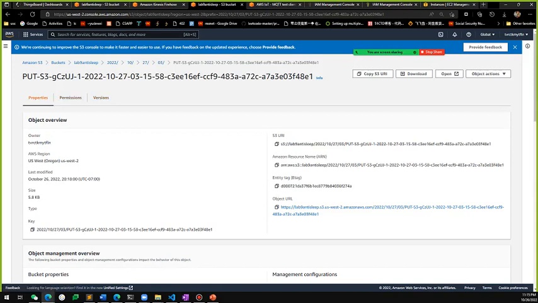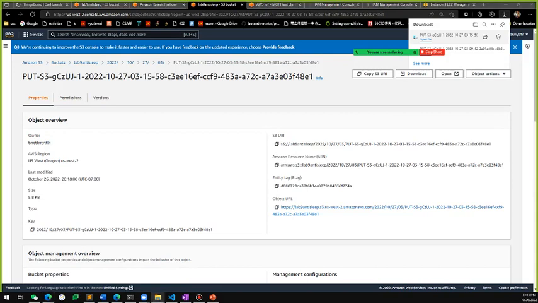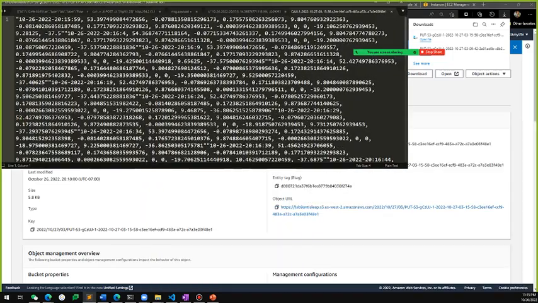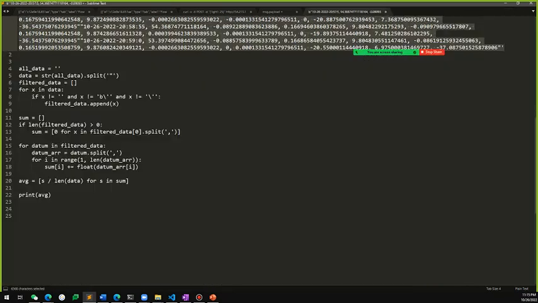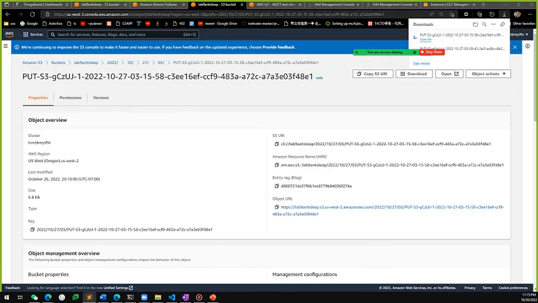We can download it, and we can do the preview. Yeah, it's something like this. Those are the data from the sensors, 5 sensors.